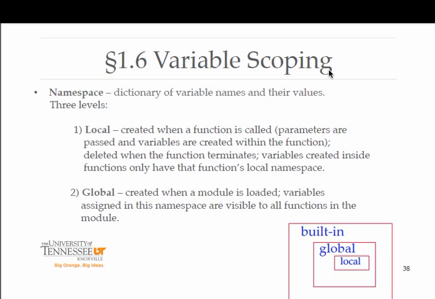I have a little diagram here at the bottom of this slide that illustrates what we're talking about: the built-in namespace provided with the interpreter encompasses the other two namespaces. Then there's global, which is variables that are available to all the functions, and finally in the center, the local space, which is just the variables that you've created for particular functions that you've defined, and they're only available inside those functions and not in the global namespace. So it's pretty consistent with how you think about where things are defined and when they're available.